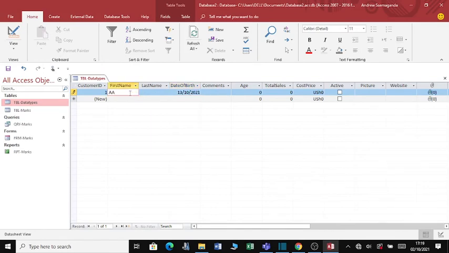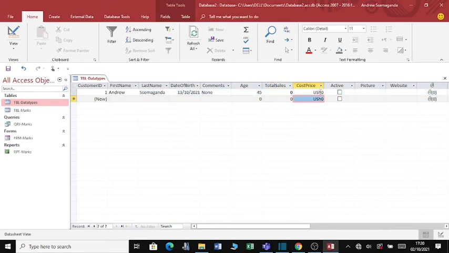In the interest of time, this is Andrew. Last name, comments if any, maybe none, age, so I can put maybe 45, total sales, cost price. You can see it has even put shillings.